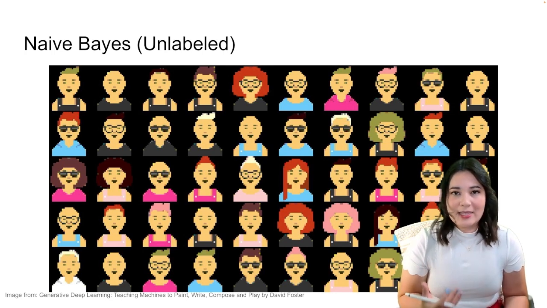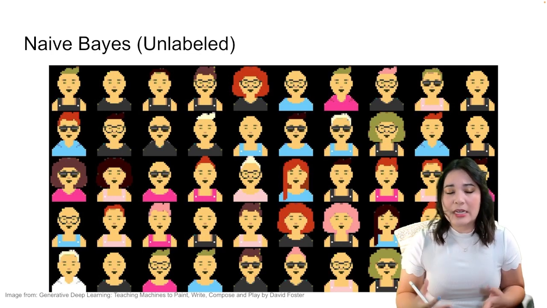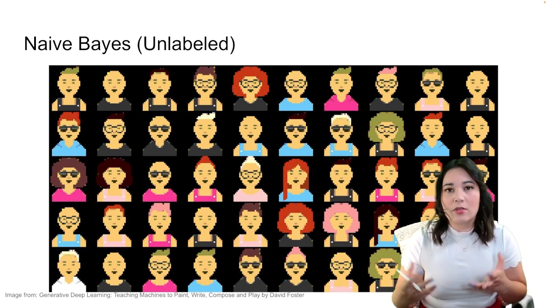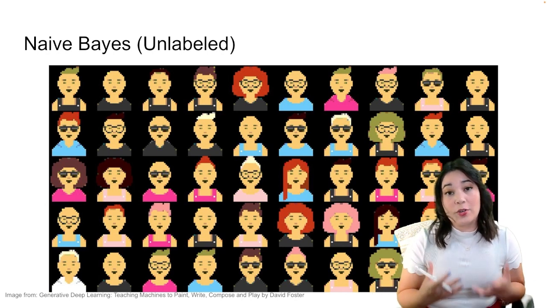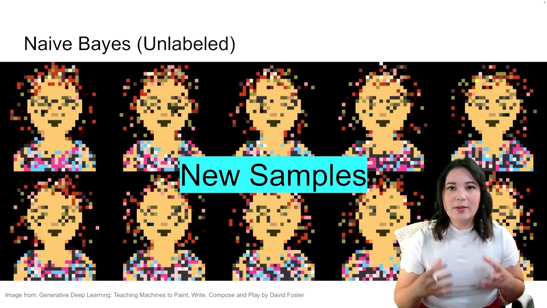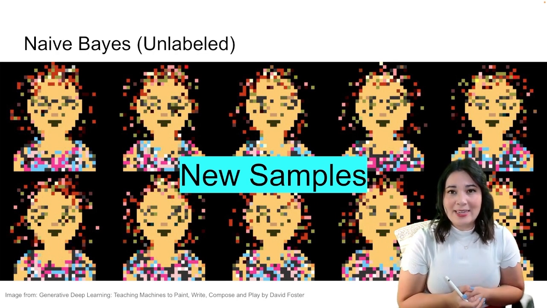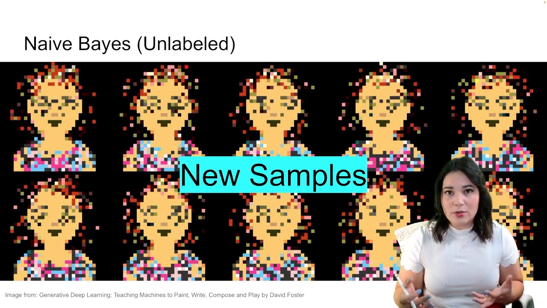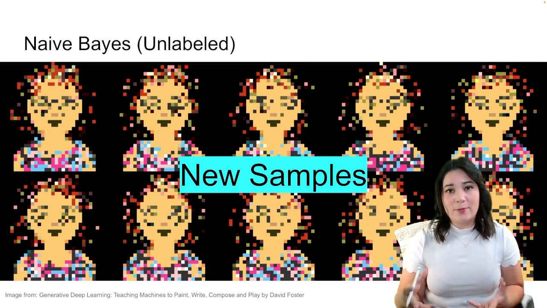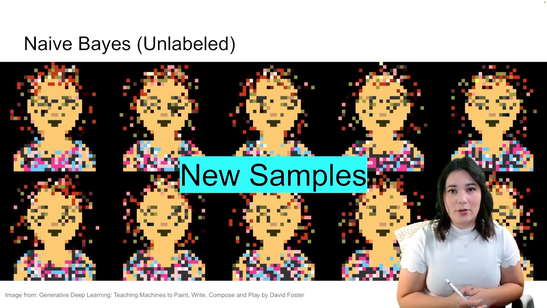But we can apply a similar idea as we did last time. Each pixel is going to be a feature for us. And what we're going to do is use naive Bayes to predict what each pixel color should be. Once we learn the distribution of colors for each pixel, we can then sample from it using that assumption of independence. And because naive Bayes has that assumption of independence, it doesn't take advantage of the fact that in images, nearby pixels will likely be very similar to the pixels around it and be a part of the same feature, like clothes or hair. That's something really useful that we might want our generative models to be able to do.